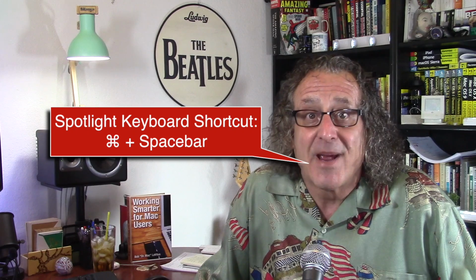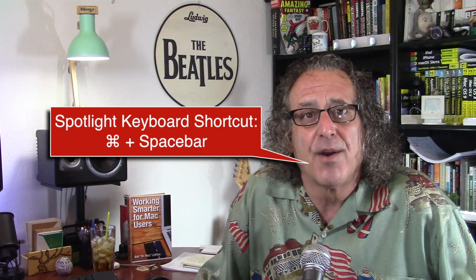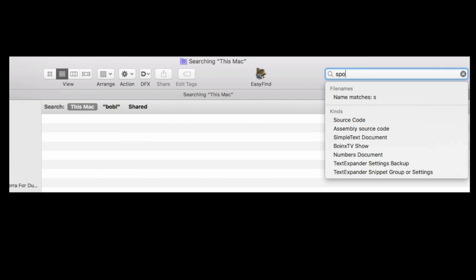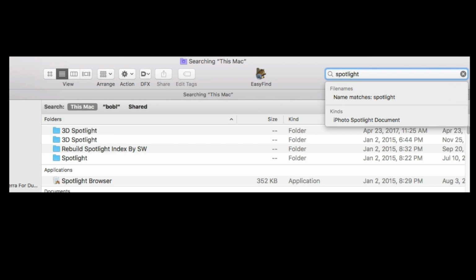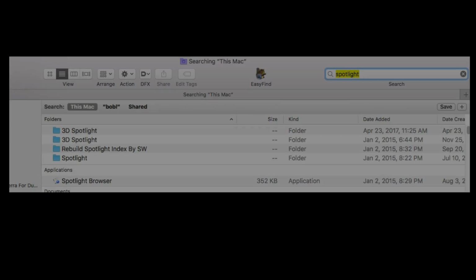Spotlight is usually quite speedy. You'll often see your results appear before you even finish typing a query. If you're not familiar with Spotlight, there are 3 ways you can start your search. The first is by clicking the menu bar icon, which looks like a magnifying glass up in the upper right corner. You can use the keyboard shortcut, which is Command Spacebar. You should probably memorize that one if you haven't already. And finally, you can type in the search field of any Finder window, and that will start a Spotlight search also.